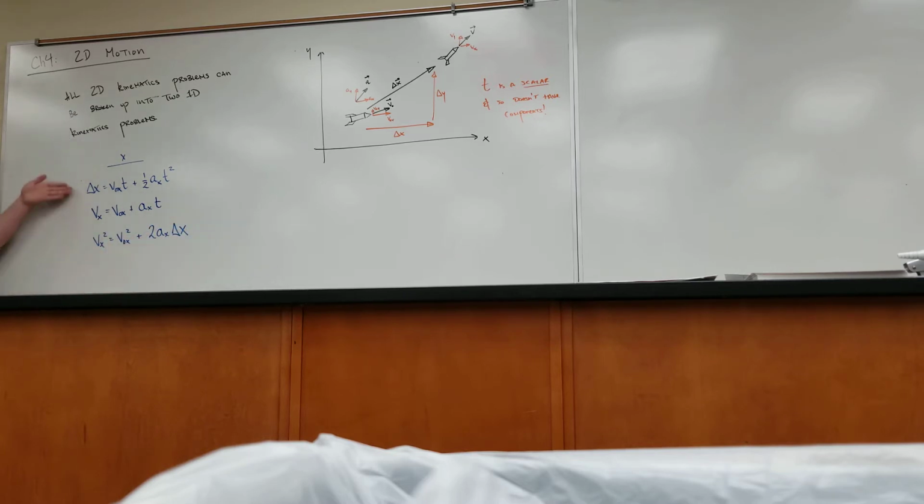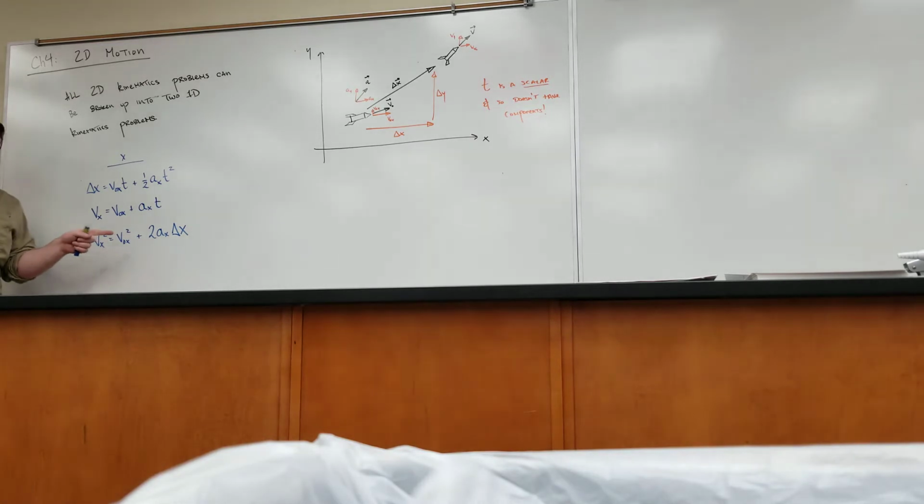Okay, but the equations are absolutely 100% the same. There's nothing different about the equations. I just made sure to write each vector as a component. And notice how there are no y components in this equation. The y direction has no effect on the x direction. Okay? The only vectors that appear in the x equations are the vectors in the x direction.